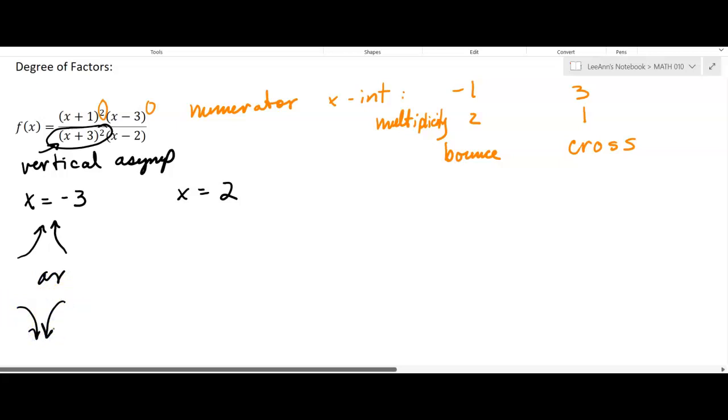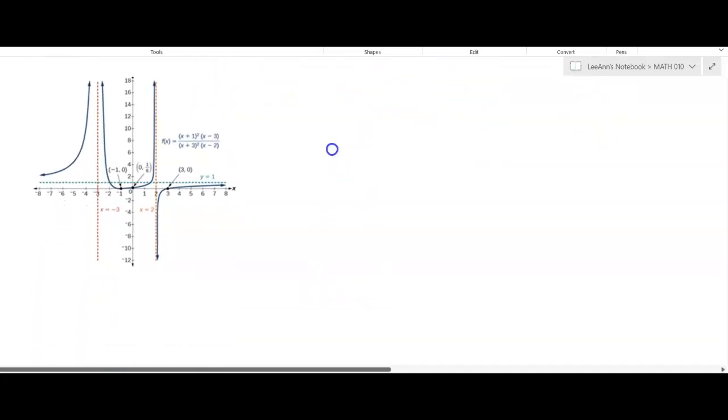Okay? At x equals 2, the degree is 1. So did I mention, because that was squared, that's why they're going to go in the same direction. Because this is a 1, it's going to act like the reciprocal function. So it's either going to go up this way and down this way on the sides of the asymptote, or the other way around. Well, it'd have to go down like this and up like that. Okay, so it's going to be one or the other.